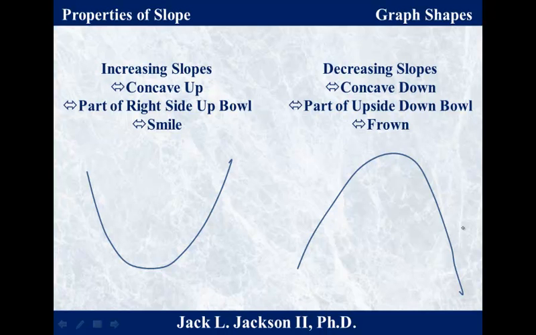So increasing slopes will be concave up, part of a right side up bowl, like a smile, like this. So there could be decreasing or increasing function values, but it's concave up because the slopes are increasing. So like over here it might be -5, then -4, -3, and here's -2, -1 somewhere, close to 0 down here, 1, and here's 2, up here's 3. So the slopes are increasing as we go across this way. If we pick successive points on this one, upside down bowl, that are a frown, that's concave down, and that's decreasing slopes. So down, frown, smile, you're up there.